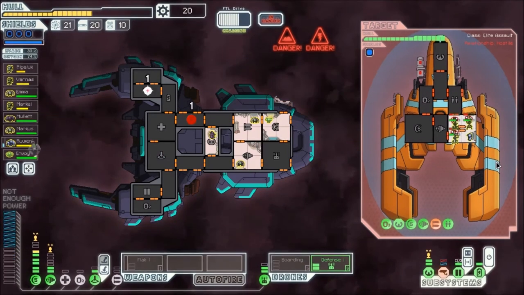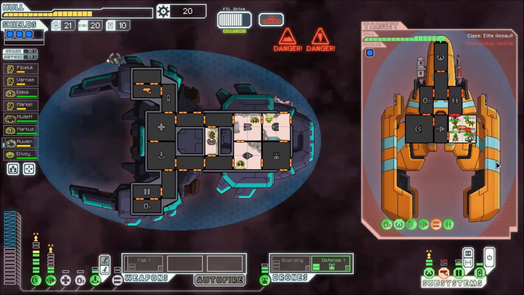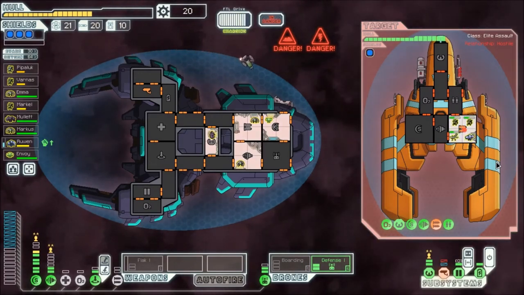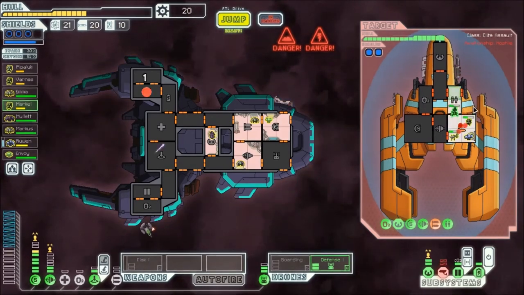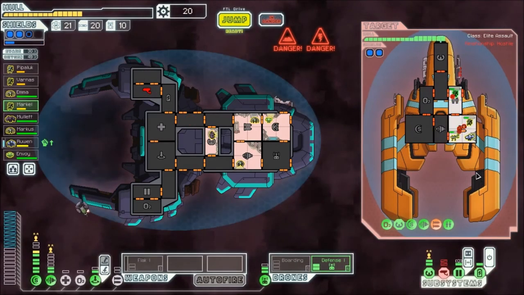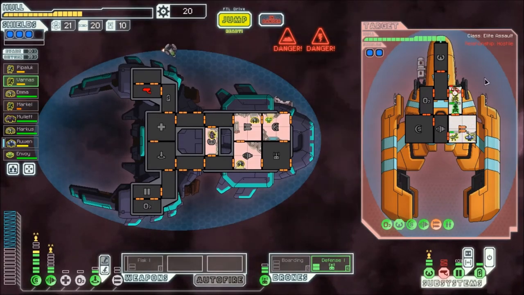I know they have the clone bay, but we should be able to kill them quite fast and then take out a lot of their weapons here so that they can't keep hitting us. Yeah, so there we go, that's down. One guy coming out of the clone bay. You know what? Sending like one over here probably isn't the worst thing in the world. Sending two of you over here now is probably not the worst thing in the world.